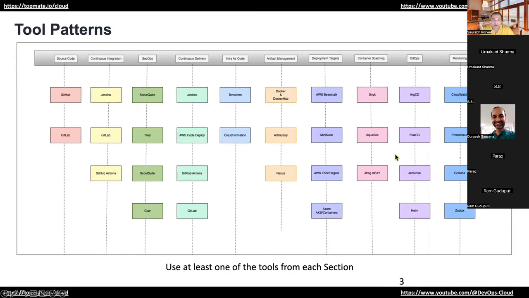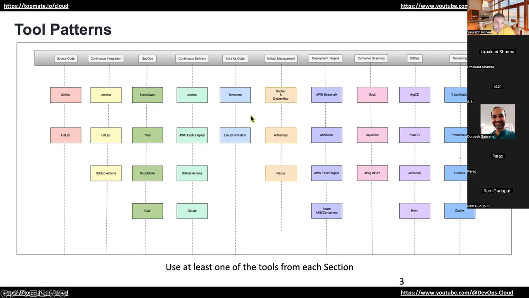Now, what are we trying to do here? So I've got a list of many projects which I'll introduce you to. But what we want you to do is to get a flavor of all these tools in a practical way. So we've got source code. And there are many more tools which are available in the market, but these are a list of selected tools with which we want you to do the projects which I'm going to talk about. So for source code, we have got GitHub and GitLab. So these are just a list of selected tools.